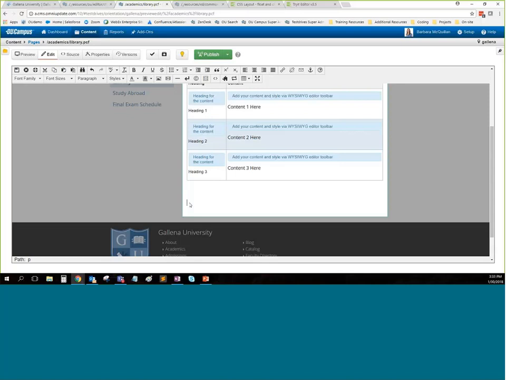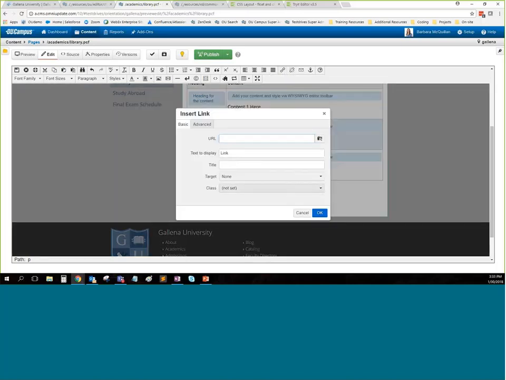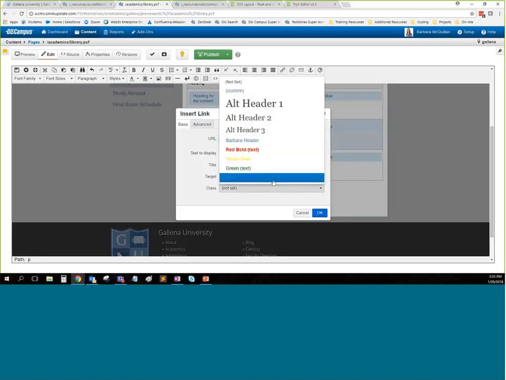Again, you would have the exact same classes drop-down when you're inserting or adding a link. Again, here's my classes. Again, I have the same list. So from that one styles.txt, it's going to populate all three of those classes and styles listings. So clarifying to your end users, this particular class is for text only, this particular class is for links, can be very helpful.